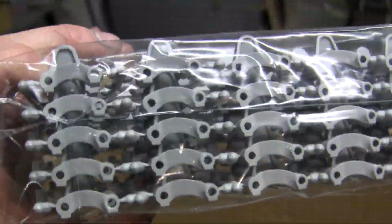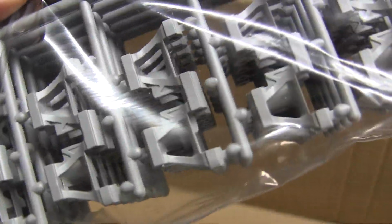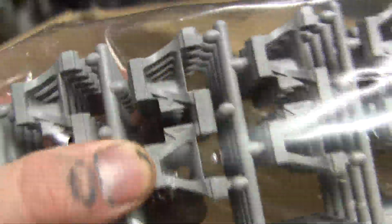Now, obviously, these are the tank's track links. They're already pre-drilled out or molded hollow, and have some pretty nice detailing to them. They even have the small little inlet, so it gives you a nice view of it. It's going to be fun to clean and clip all these parts off the runners, but I guess that's just part of the charm.